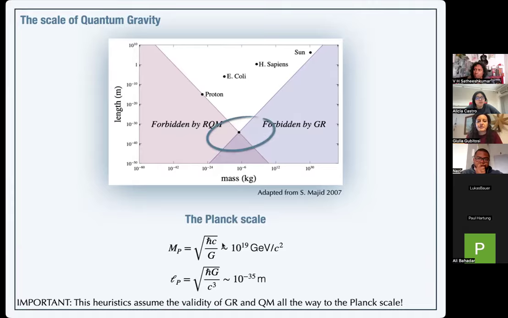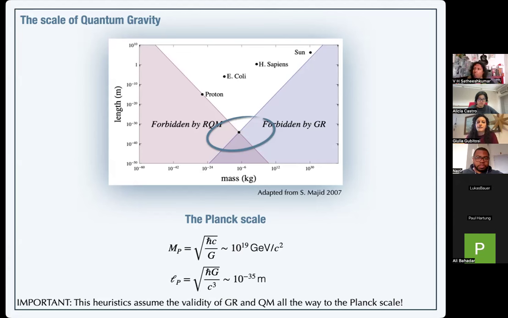And you see that it is a very large mass scale, compared to typical scales of quantum objects. And it is a very tiny length scale. Now, before we go on, it's important to keep in mind that we got to this point by making some important assumptions, namely that the laws of relativistic quantum mechanics, the ones that lead us to define the Compton radius, and also the laws of general relativity that lead us to define the Schwarzschild radius, still hold up to this scale. This is not necessarily true, okay?